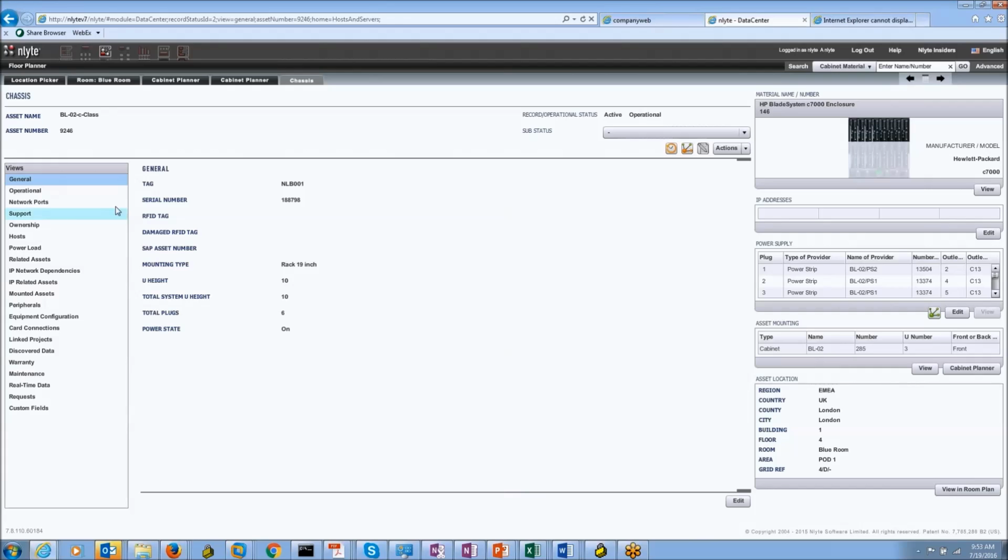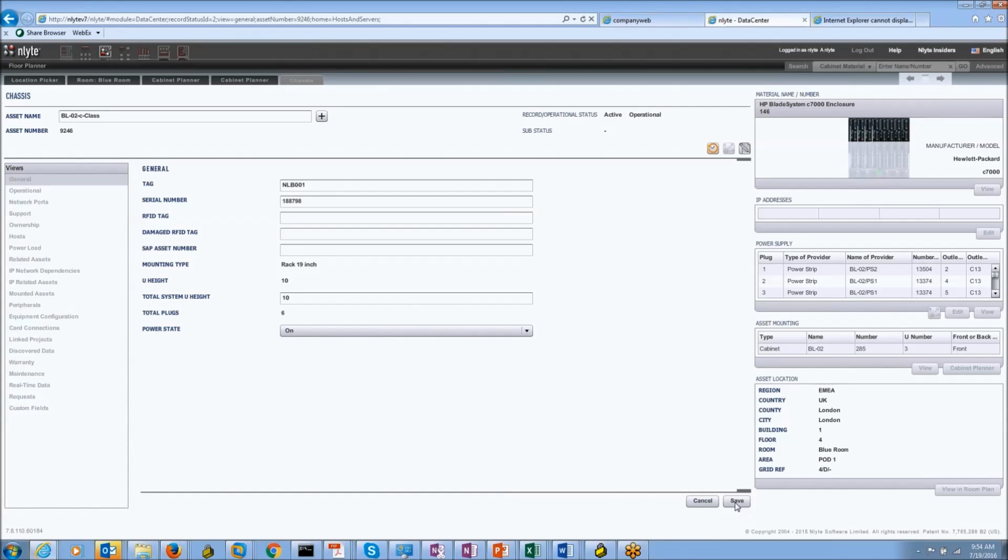Anytime I would want to come in and start to change some of this information, if I wanted to change tag number, serial number, all you have to do is be in this particular field and then edit, right? So there's another little edit button here that then you can edit and change whatever information that you like.